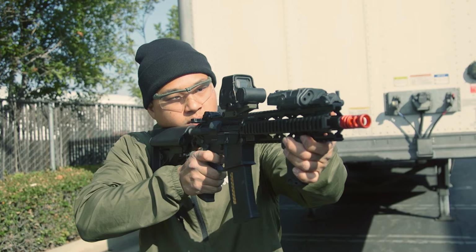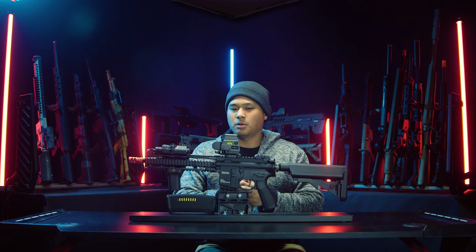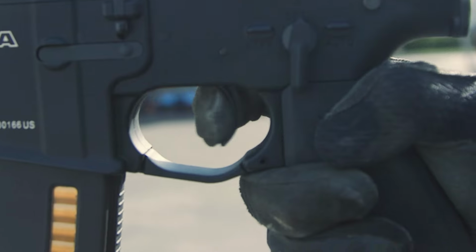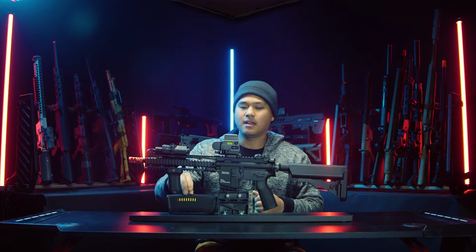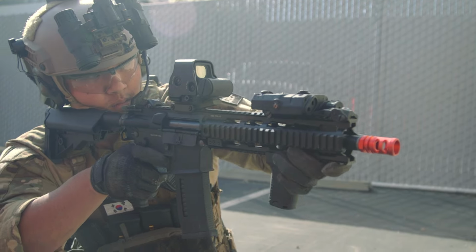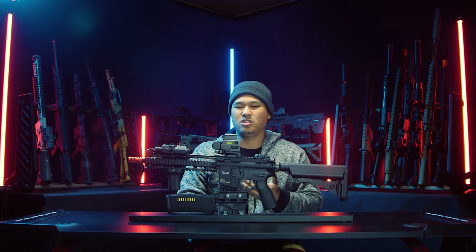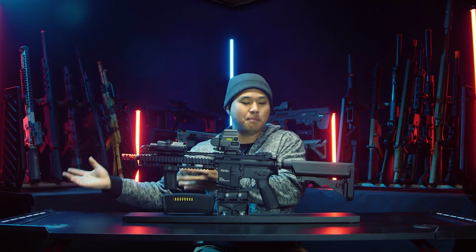Obviously, just from shooting this thing, it really reminds me a lot about the Ronin T10. And that's because they're sharing the same gearbox platform, which is KWA's AEG 3.0. This is a gearbox system which has their kinetic feedback system, or their recoil system. Now, the only difference between the Q10 and the T10 is that the Q10 has a mechanical cutoff feature, meaning that when you fire the last round in the KWA mag in your gun, the gun will stop firing. And so because of that mechanism, the Q10 will not be compatible with any aftermarket ETU like the Gate Titan. So if you want to install something like a Gate Titan into your KWA, which I don't know why you would, I would recommend something more like the T10 instead because of that compatibility.